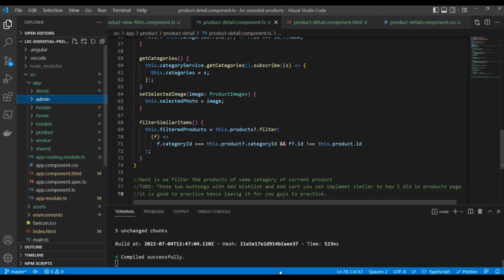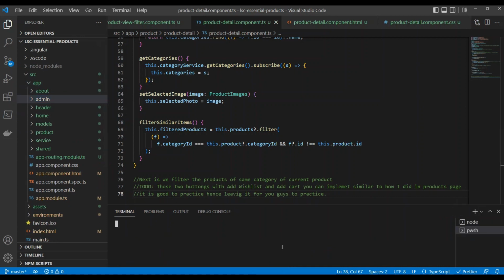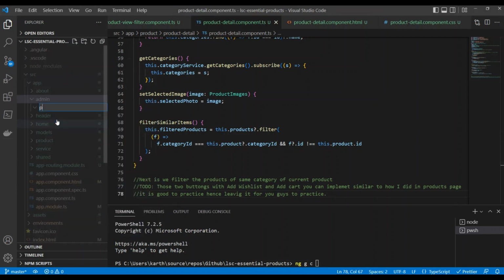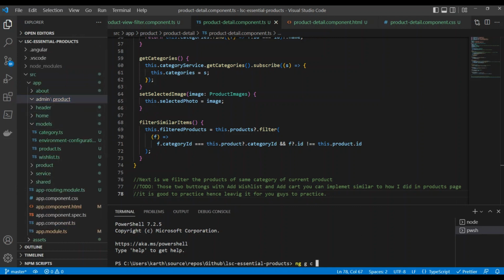What I'm going to do is create a folder called admin, and quickly create the components using the Angular CLI. If you see down, I'm doing ng g c, so ng generate component, and there are a couple of components that we wanted, right? Let's first create a folder called product, because we're going to deal with the product edit. So we are going to create a couple of components inside this product folder.